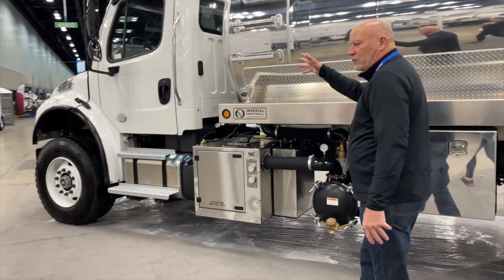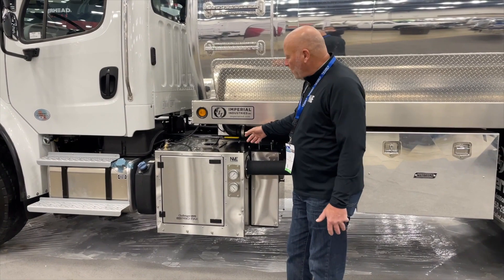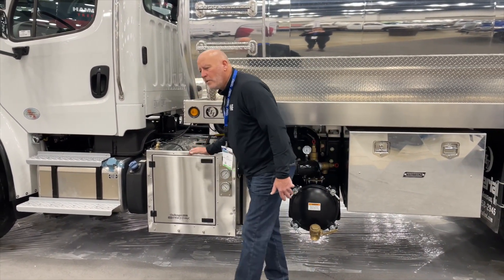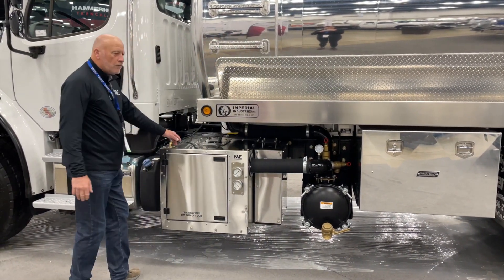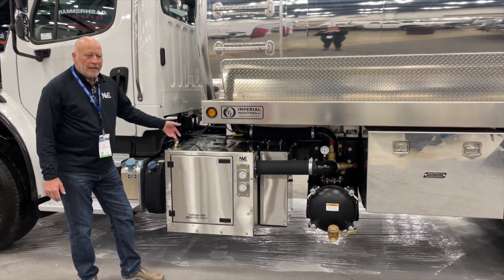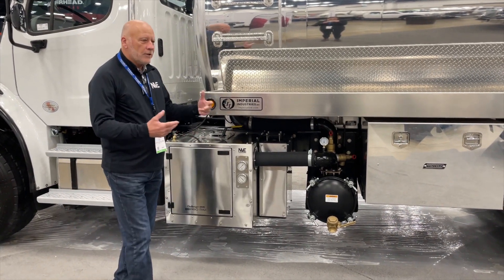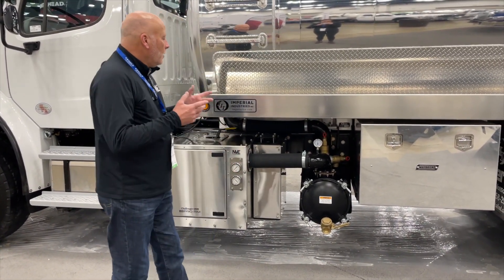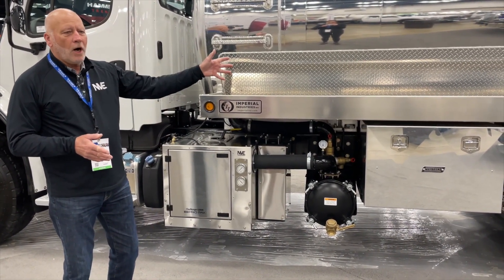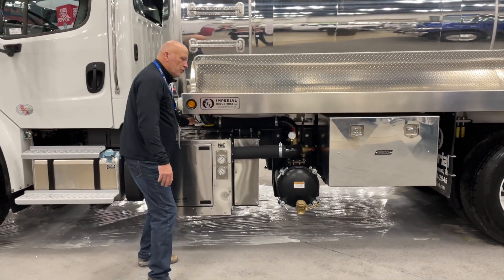We're going to engage the truck and leave it at an idle. We're going to engage our PTO with the blower in neutral, put the blower in pressure, come over to the ball valve on your diesel flush kit, open your ball valve, allow that six to eight ounces to go through the machine, close that ball valve, let the machine run for a few minutes, then disengage the PTO. The tank will bleed off because we have an open port in the back, and then we can come back to neutral.